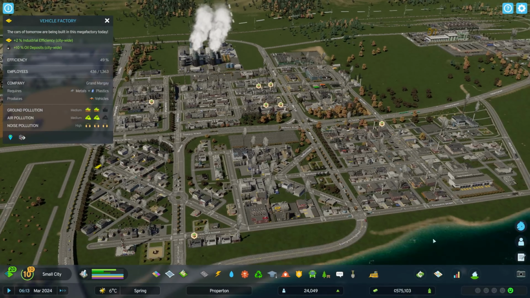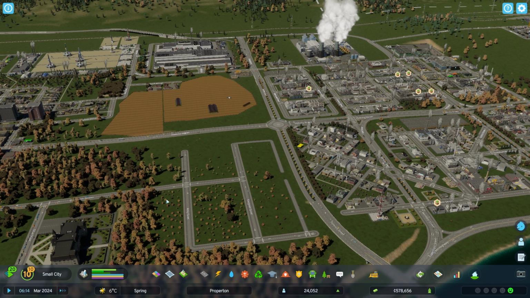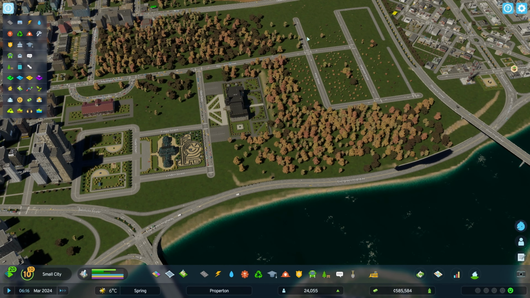It's still got a few of the warnings here. In our next episode, we can hopefully finally do some residential expansion now that we have lots of jobs available for everyone to do when they move in, and just checking our ground pollution, just waiting for this area to clean up, and then hopefully we'll be able to put in a nice big residential expansion around the college here is my plan. So that'll be the plan for next episode.